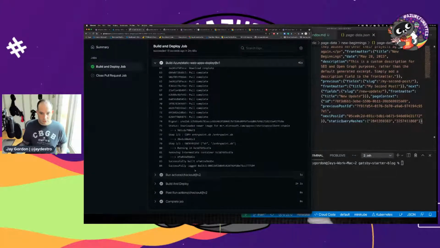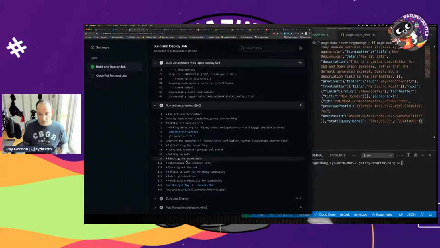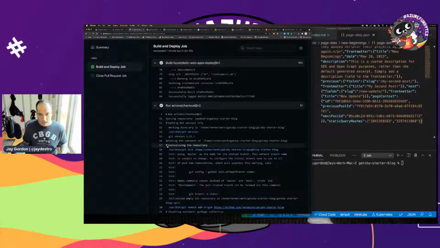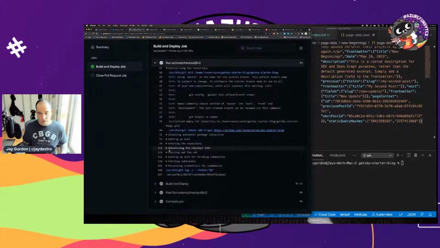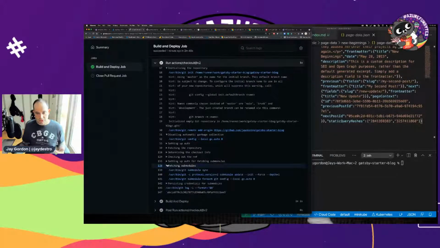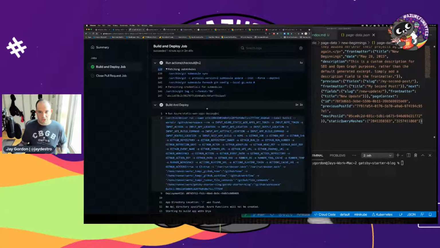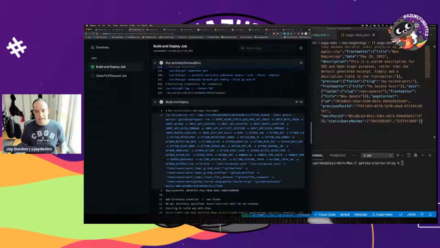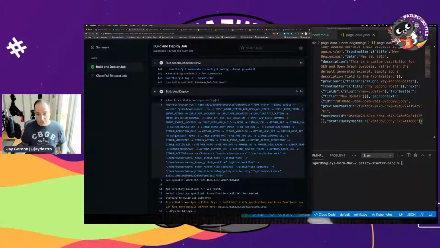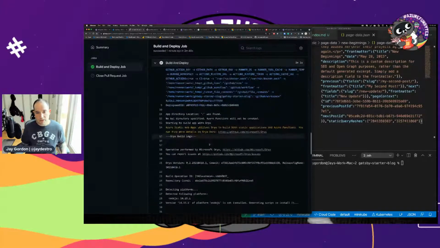Then it will start the process of checking out my code from my GitHub repository, deleting the contents, and then doing a build. So it'll start building. It'll run through this whole process, fetch whatever submodules there are. Then it'll do the build and deploy process. So it's set up everything for our environment here. And now it's actually going to do a Docker run, as you can see, with that created container with all the information that we need.